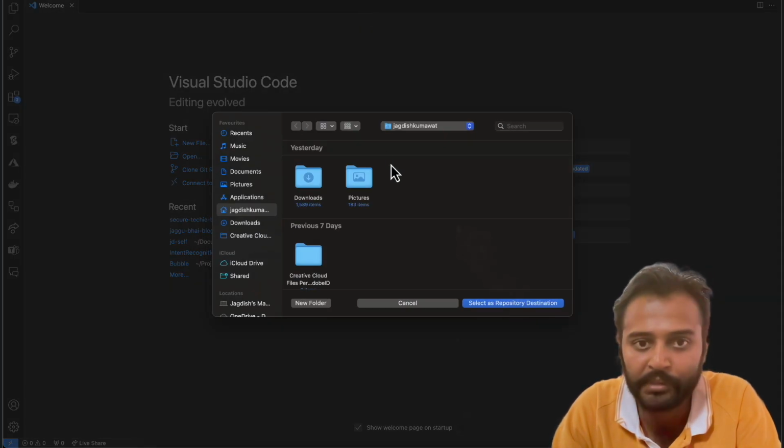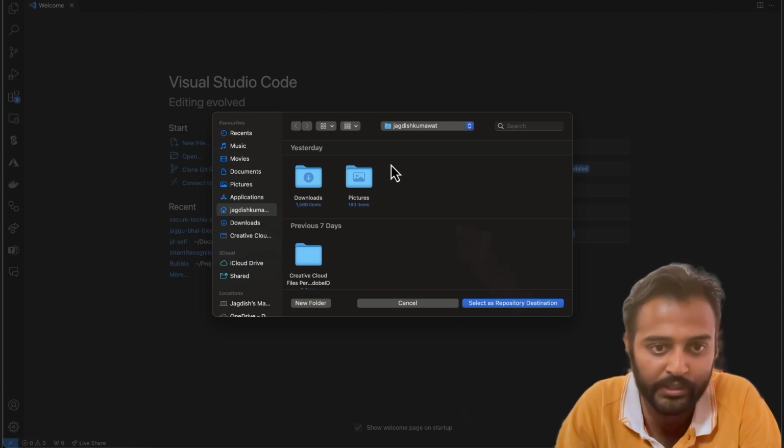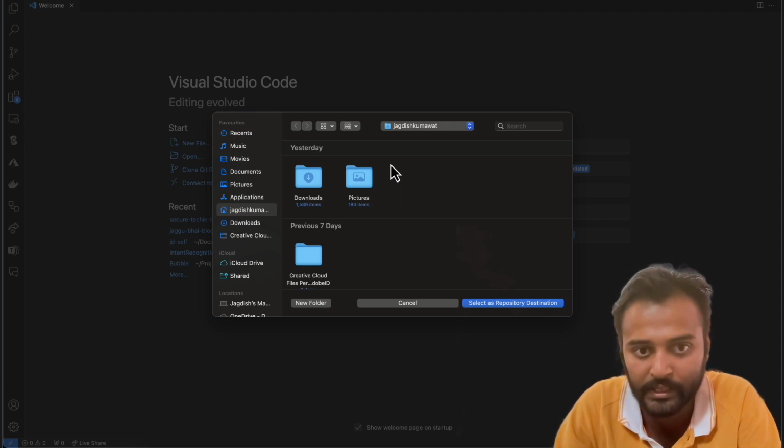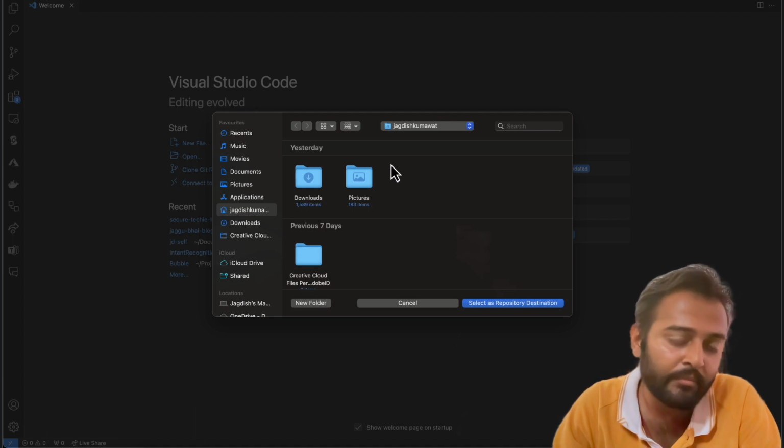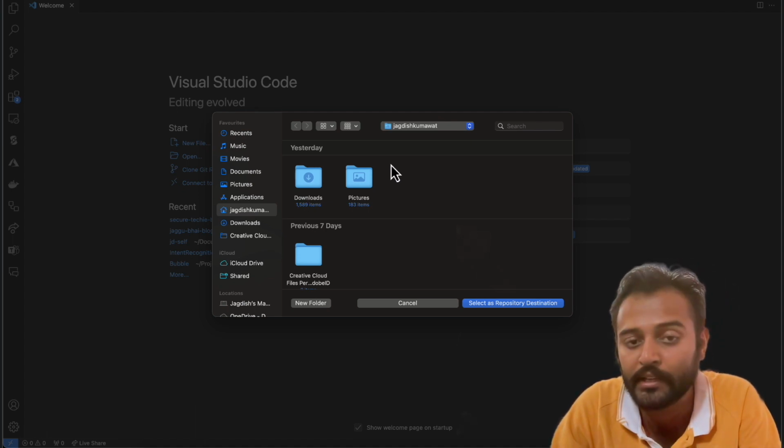Then it is asking me to choose a location where I would like to clone this particular repository. Cloning the repository means that the remote Git where the source code is present for this particular exercise will be saved onto your local computer, and your local repository will be connected to the remote repository.